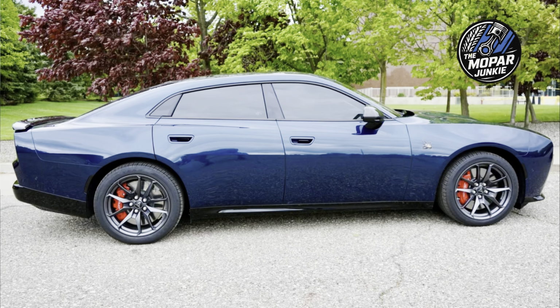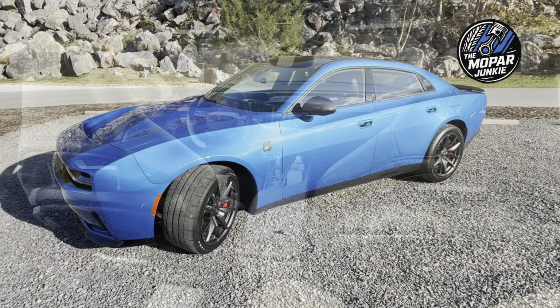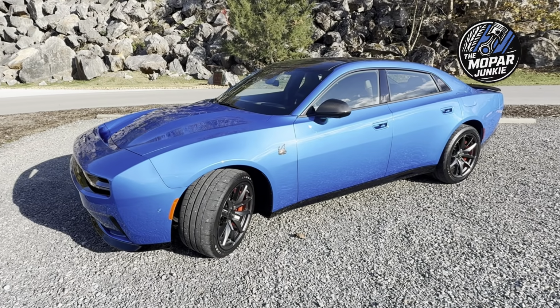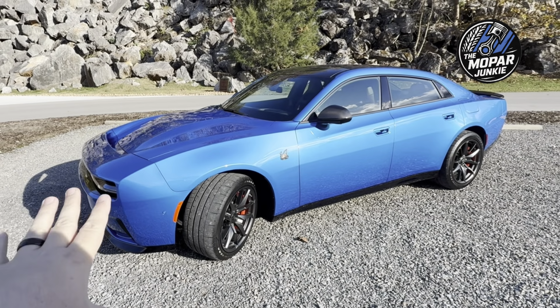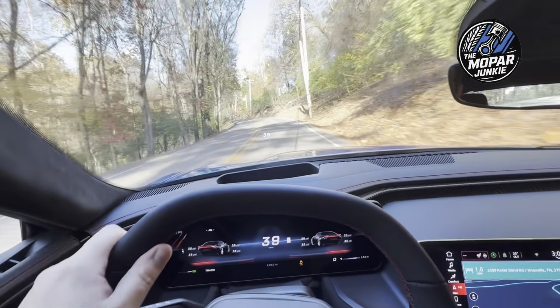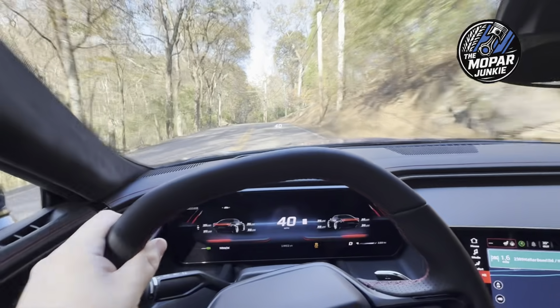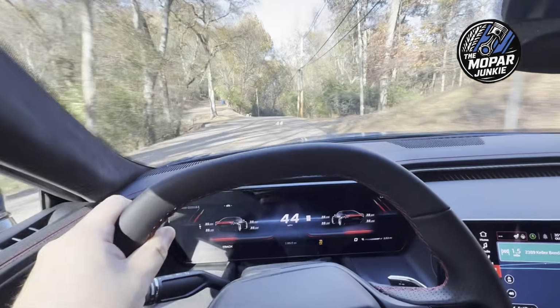I've actually had some time to drive this car prior to getting it. If you watch the channel, I did a whole video about this car back in May of last year. I actually got to sit in one, but I never got to drive it. Down in Tennessee at the 6-pack launch, they brought a 4-door Daytona, and I was really curious about it, so they let me drive it for about an hour, and I got to put maybe 30 miles on it on some really nice, actual turn roads and stuff like that, so it was a lot of fun.